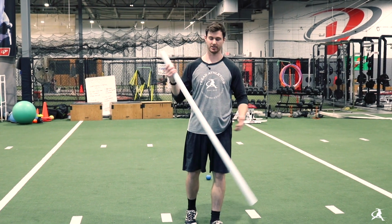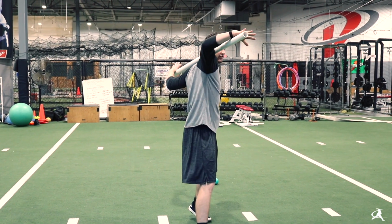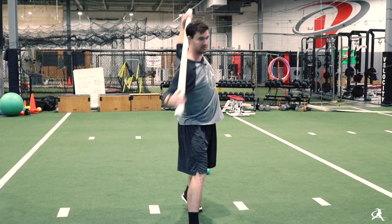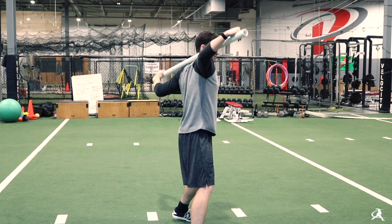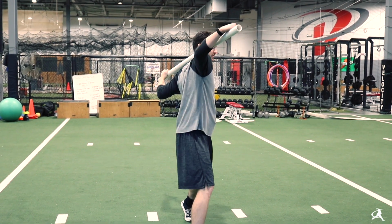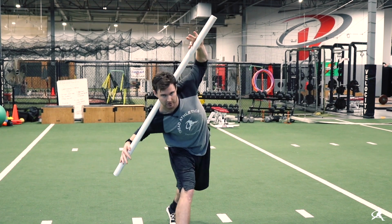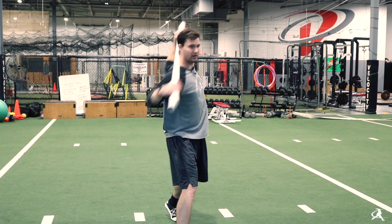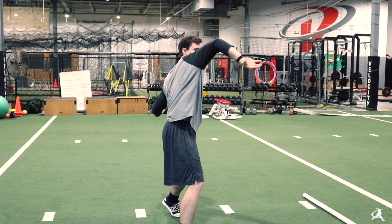Another way to picture this concept is to take a PVC pipe, broomstick, whatever, put it on your shoulders, and understand that everything needs to rotate in that same plane. So this all stays in line, and as we rotate, it all happens together. So this is kind of a feel drill for understanding what that means as far as syncing everything in the same plane of rotation. So this is what it would look like. Take that away, and it's the same thing right here. Everything syncs up in that tight plane of rotation to maximize energy transfer to the ball.